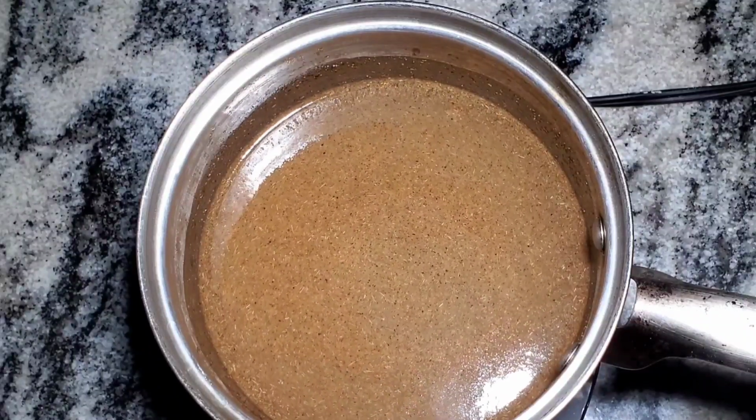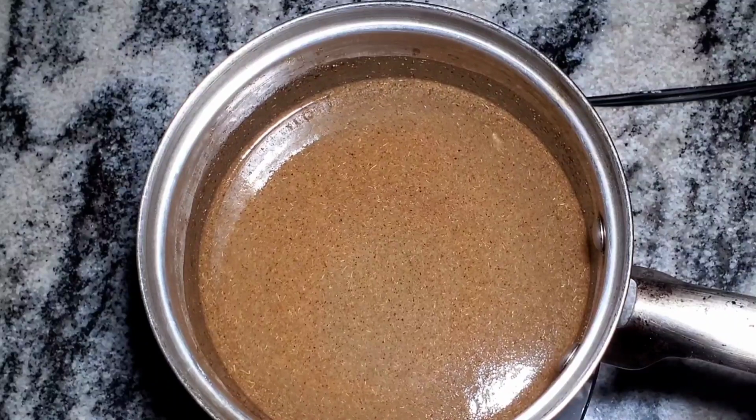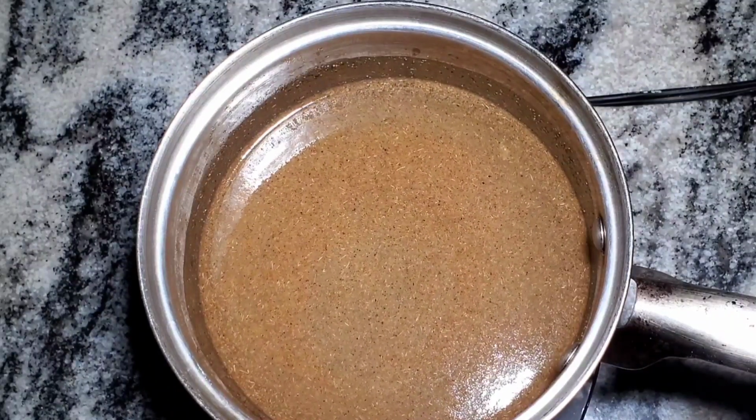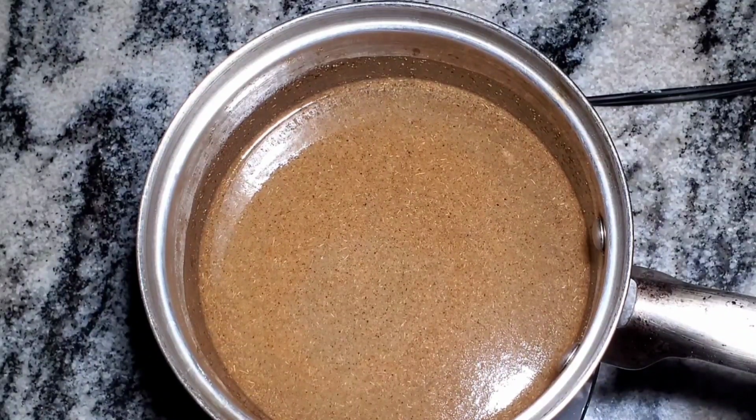Now for the syrup, instead of using the cardamom powder like I'm using, you can also use the cardamom pods. I didn't have the pods, so I'm just using the cardamom powder today.